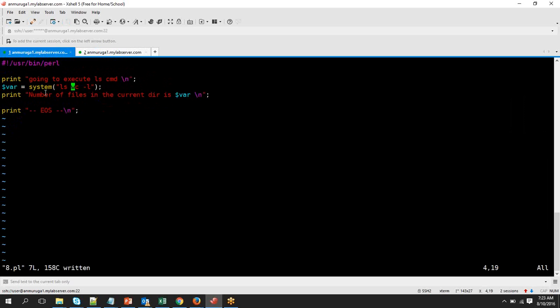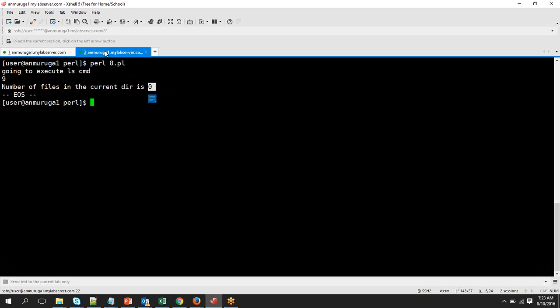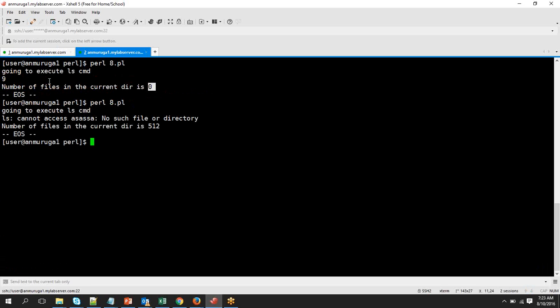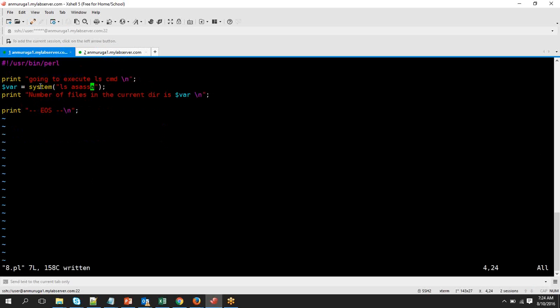Say, let me run some different thing. So I'm running some command. See, what does it mean? It says the file is not there. This is what I did, and that is the output it is giving. Because of this, the command was not successfully run, since there was an error. So system returned a non-zero value. Again, 512 is an error code. Anything which is non-zero is considered an error. So here system returns that non-zero value to this variable, and that is what you're getting.